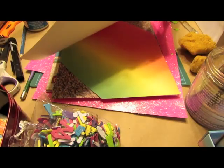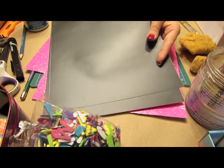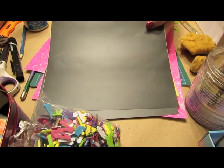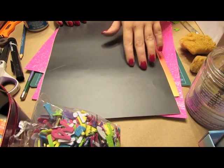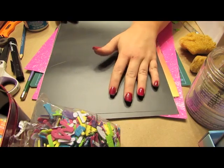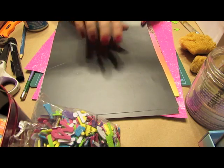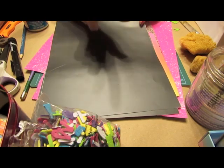This paper has adhesive backing, and it's actually a chalkboard surface. You can write on it with chalk. You can use the adhesive and attach this to a surface, like a wall or a dresser, and you'll have a nice chalkboard surface. But I plan on using it for a page in a journal. And then attaching a piece of chalk so that I can change the entries according to my mood just on that one page.